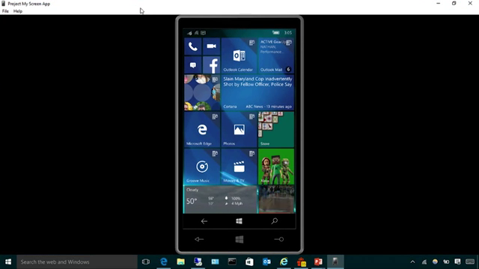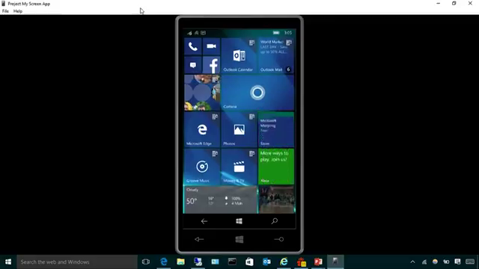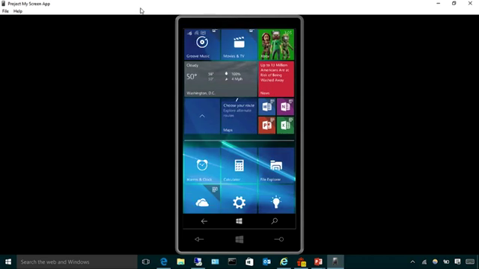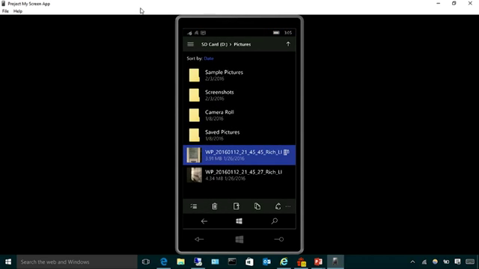Here we can see that the tiles are decorated for all of the applications that are allowed to access enterprise data. If I go to File Explorer, I can see files that are encrypted. And you can even see that this is on the SD card. So the FAT and exFAT file systems now support file encryption.